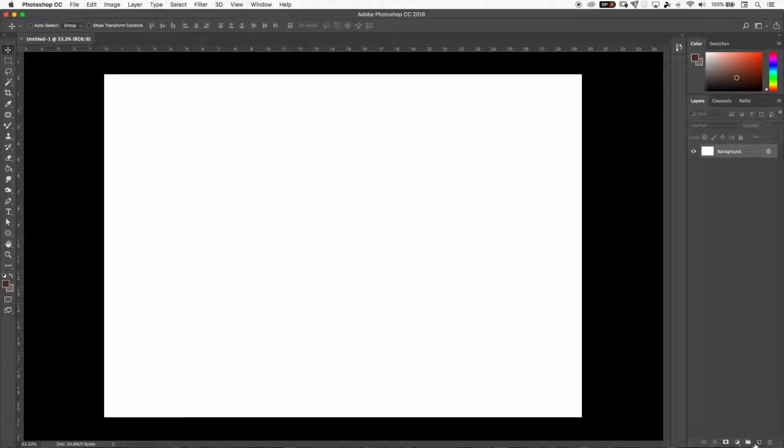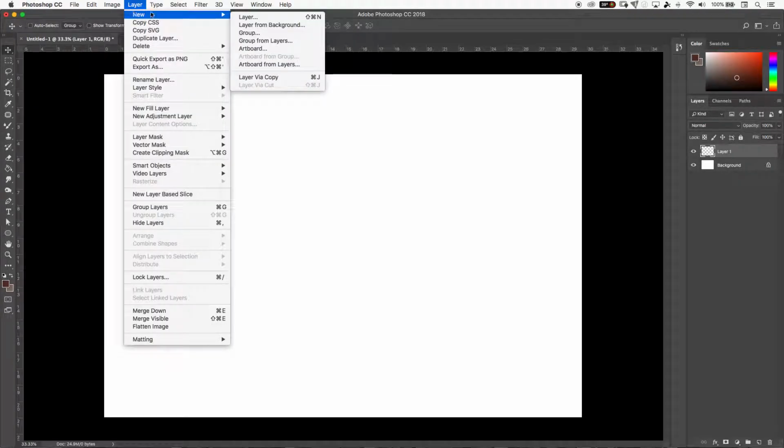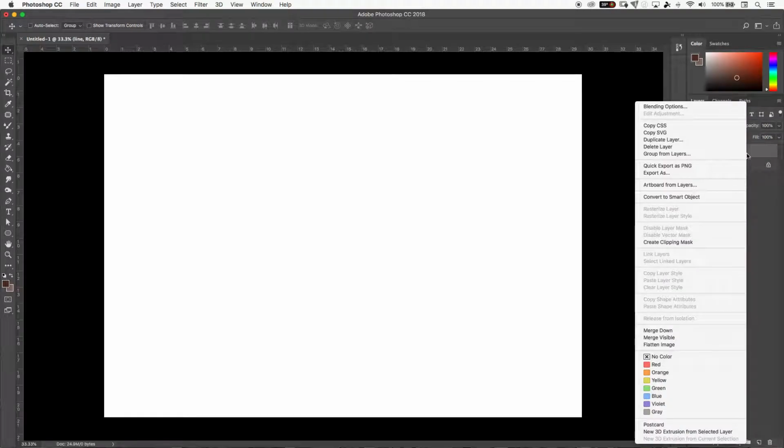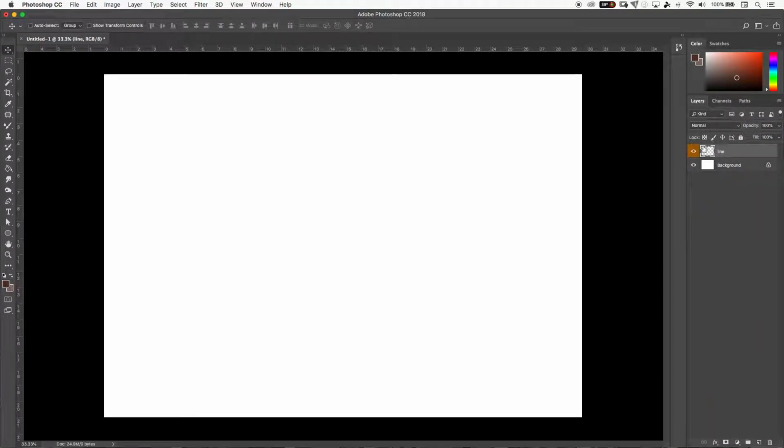We can create empty layers by pushing this little icon down the bottom right of the layers panel. It's the create new layer icon, and it will create an empty layer above. You can also go to Layer, New Layer, or Shift Command N or Shift Control N. You can rename this by double clicking on the name here, and I'm going to call this line work for now, or just line. You can also right click and give it a color identifier. So as we get more complex, that's going to be more useful.